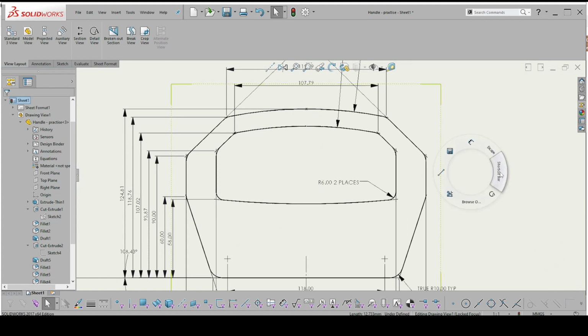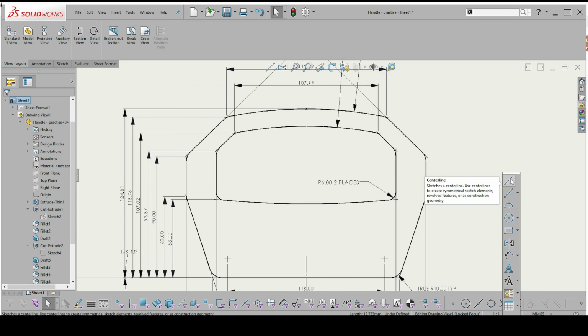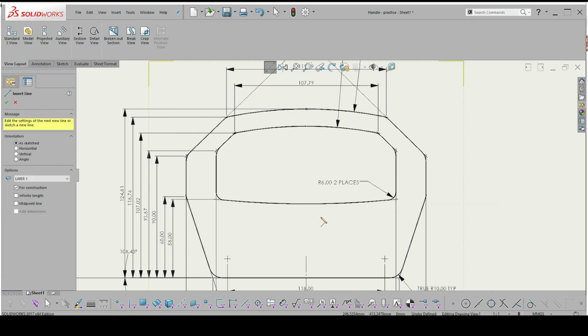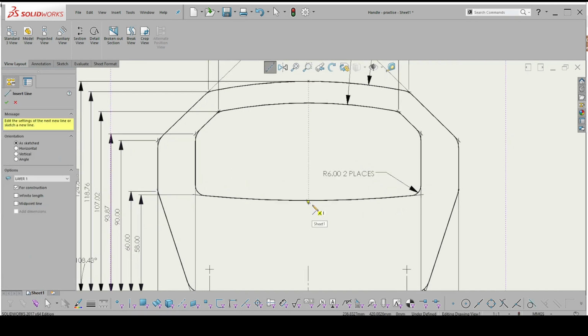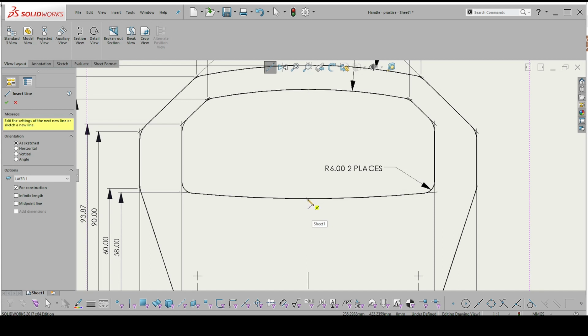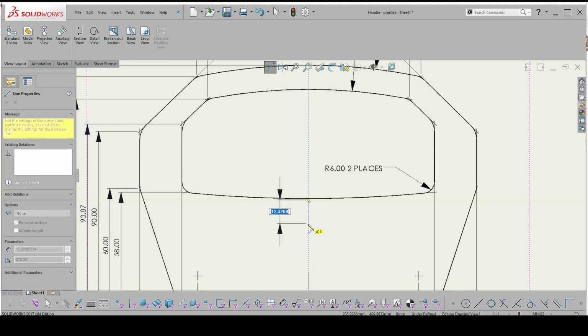What I suggest you do is to select the center line command and then make this center line connect to features that you want. So that's a midpoint. So I'm going to go from the midpoint down, and then I just need to get this one here to line up with that center there.